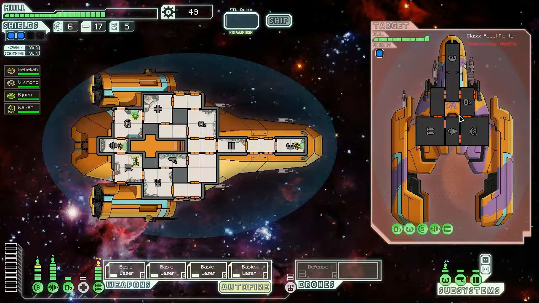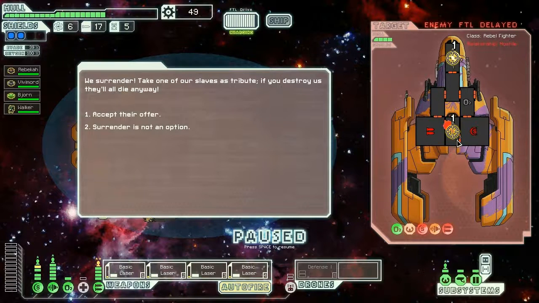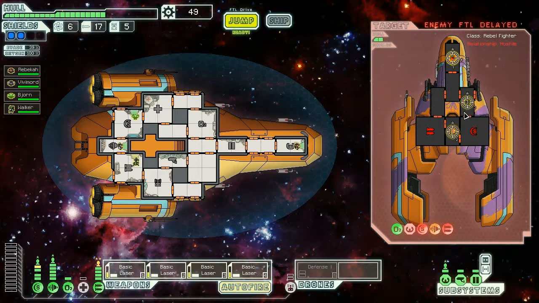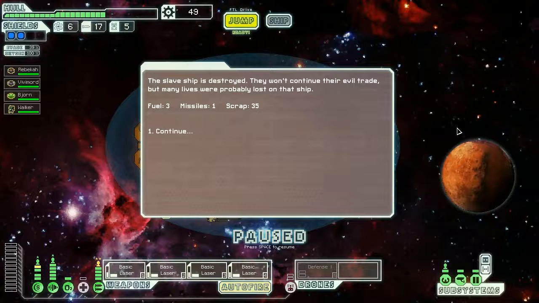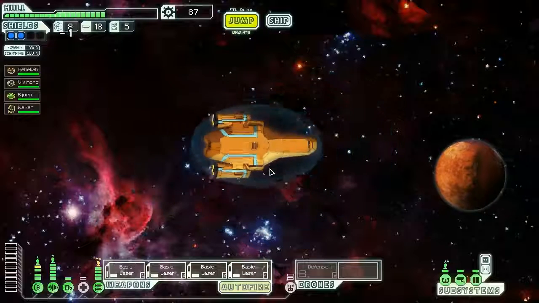We are going to attack the slaver scum. And they had 3 shots, so we are going to make them have 0 shots. And that worked. Sweet. Now we're going to make them have 0 shields. And now we'll make them have 0 dodge. They're trying to get away, and they want to give us slaves, and we're not taking slaves this run. Sorry, dude. Should have thought of that before you attacked us. Oh, and you lost your engine. Oh, it was a terrible way to die. 35 scrap. 87. That's what I wanted.